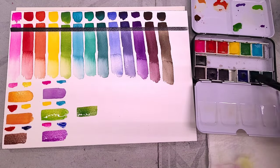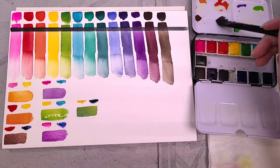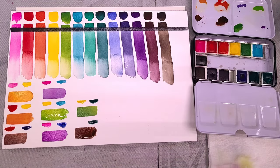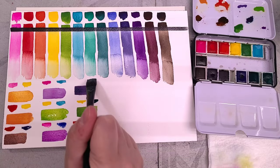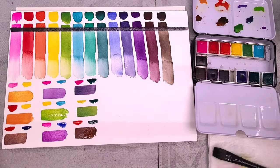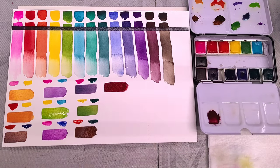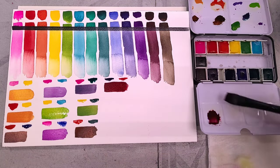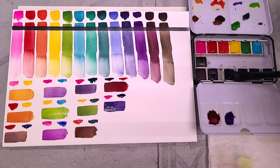I'm also swatching the two base colors that I mixed to get this secondary color so that you guys can see what color mixes are available and also to serve as inspiration for me in the future when I'm playing around with some nicer quality watercolors that can actually stand up to these kind of color mixes. It would be so fun to do a hangout with you guys where we just mix unusual colors together and see what we get.